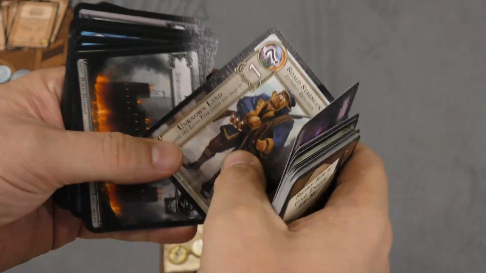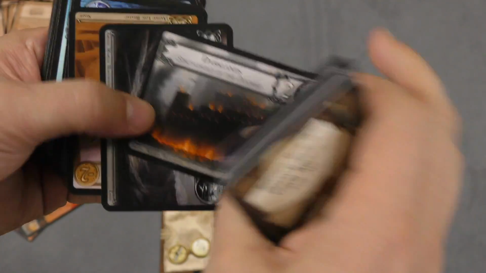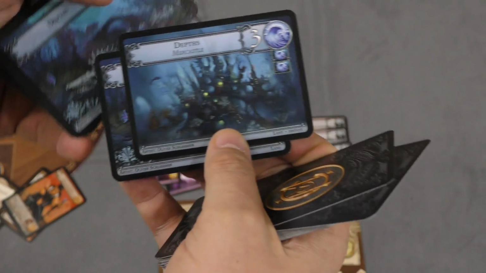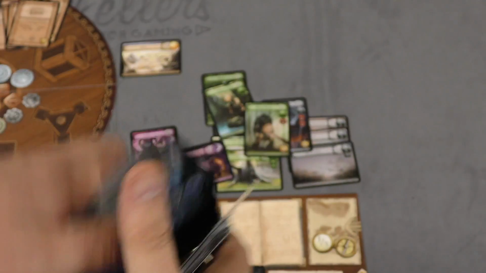If you take some time just to look at the artwork here, I'm very impressed, especially with the lands. The lands just look really cool. Like the depths here, that's just really neat. Or look at that Castle. I really like the artwork on here.